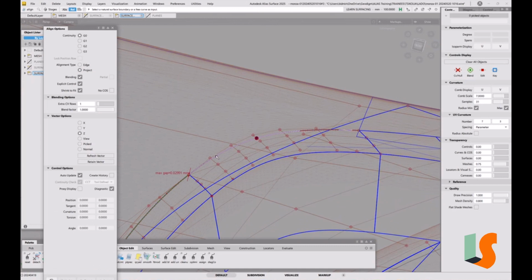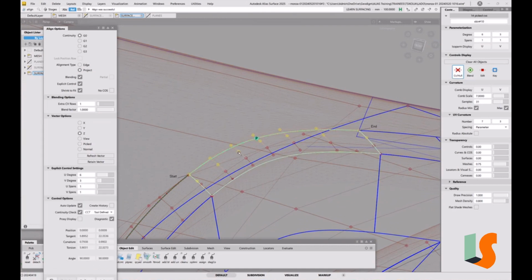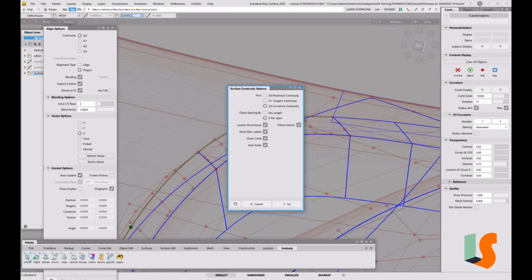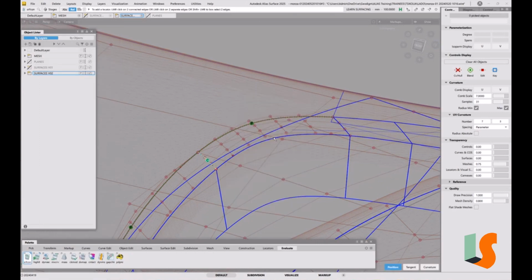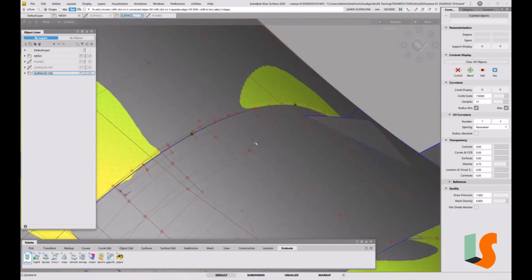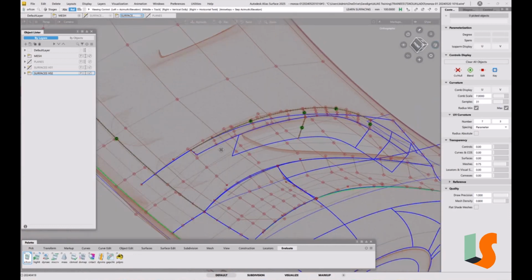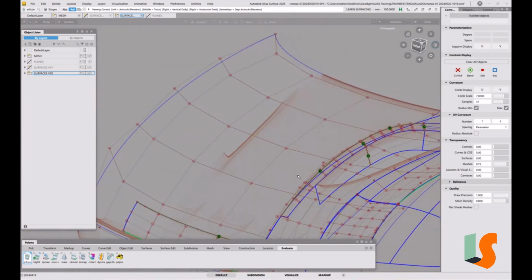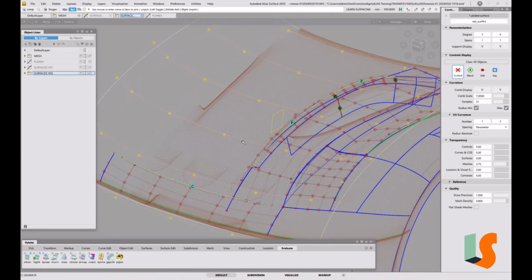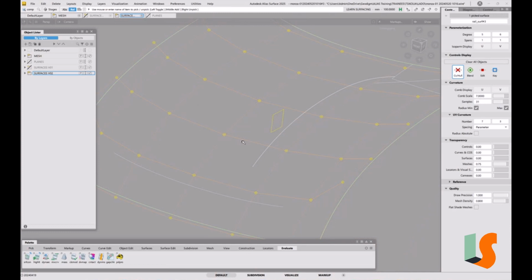It's so subtle that you can't even see it, to be honest. But if that was like 5 mil out, you would probably notice the difference. This one with blend on, I need to pick up 2 points rather than just the 1, because it's a higher degree. And then if we go into evaluate surface con, just check that this is okay, which it is. Good. While I'm there, I'm just checking some other stuff, but that's okay. So what we should do with this one, let's just isolate that.